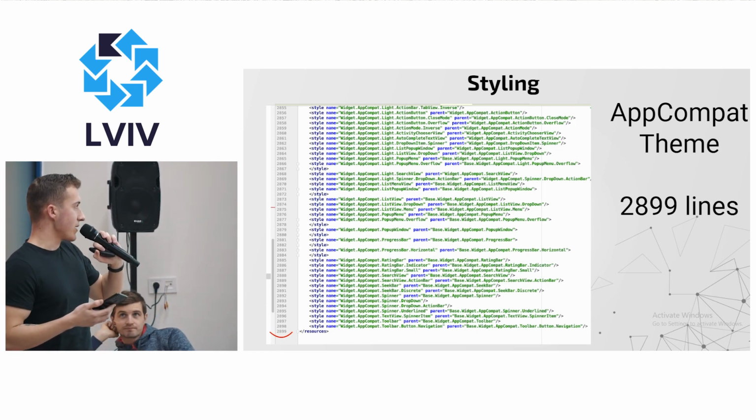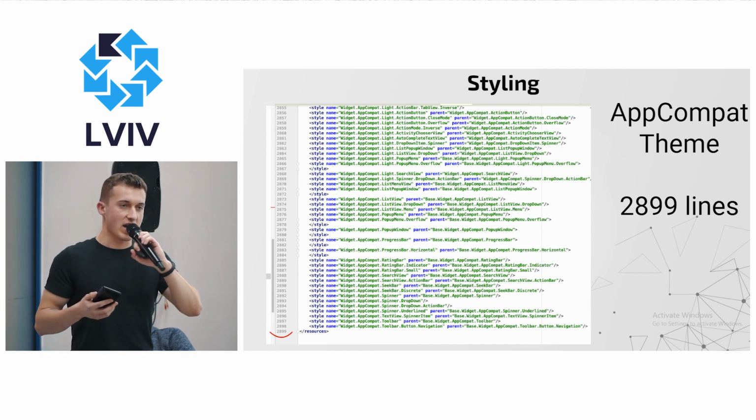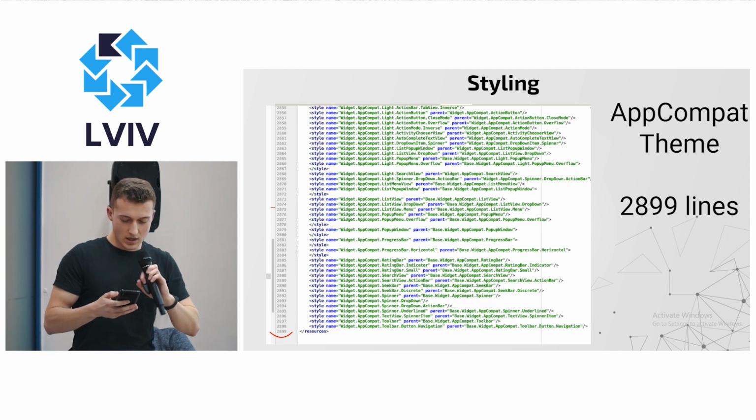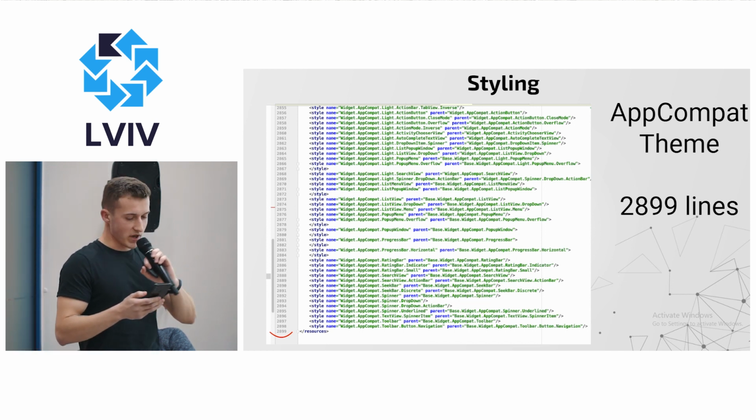And then you need to change your theme at runtime, and that's really hard to do and doesn't look pretty.